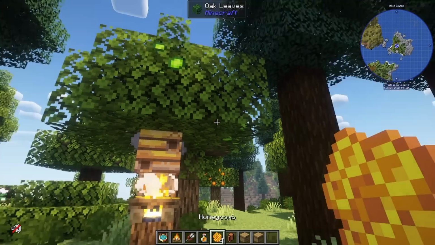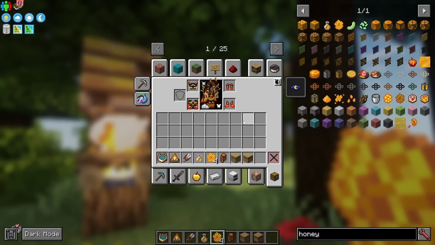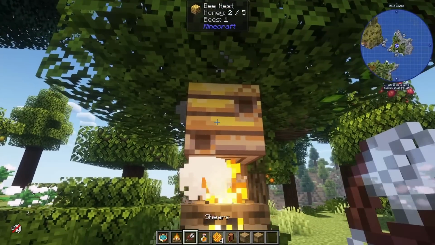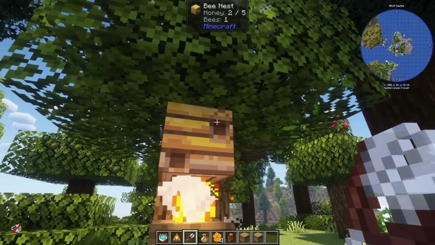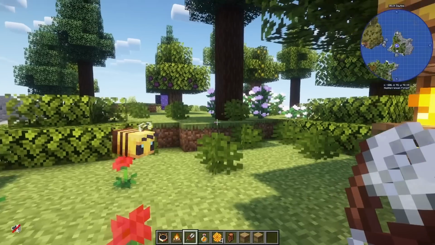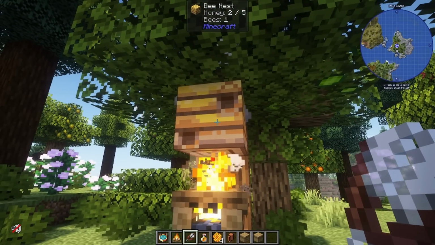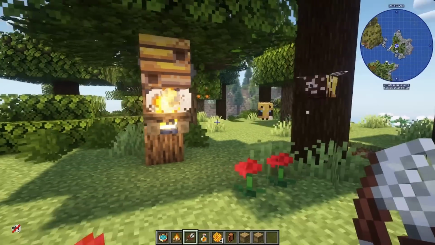So that leads me on to my recommendations on how much honeycomb I recommend you get to begin with. So I recommend you get 6 honeycomb, so that's 2 scrapes with shears. You can see right now that there's 2 honey in there because there were 3 bees in there and 2 of them have popped out. Every time one of the bees pops out, it adds an extra honey to that honey level. So I suggest that you get 6 honeycomb, which is 2 of these shears on here.